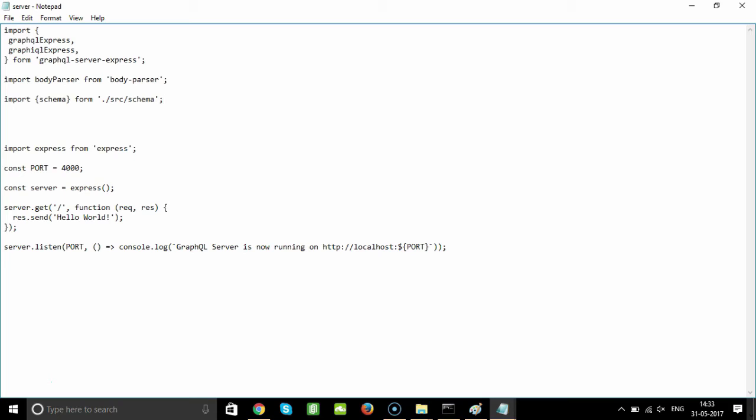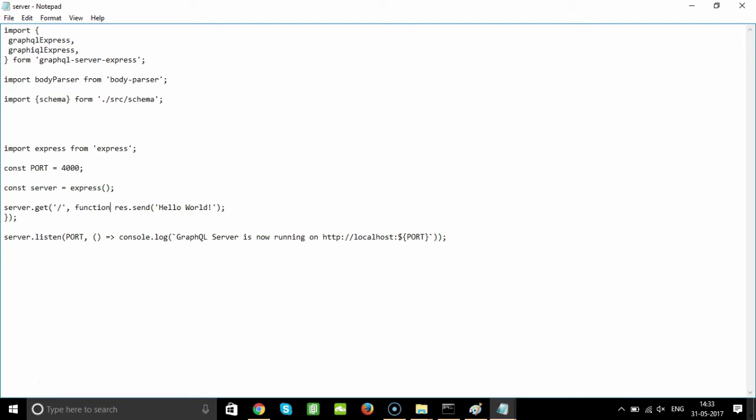Now we will do this by replacing the current server.get lines with the following. So if you see here, we have a server.get at the third last line. So we got to make some minor changes to it. So what we need is, we have to first remove whatever is pre-written.